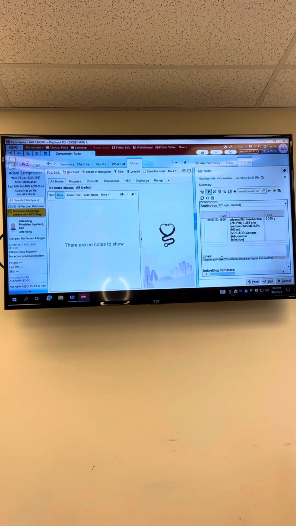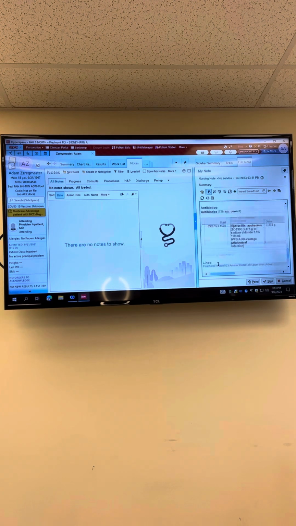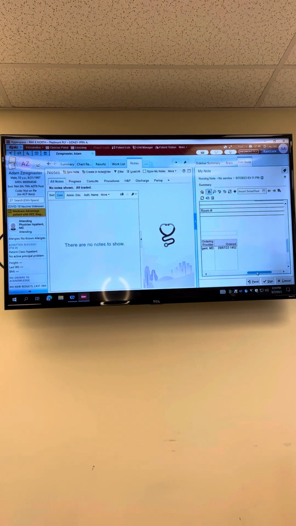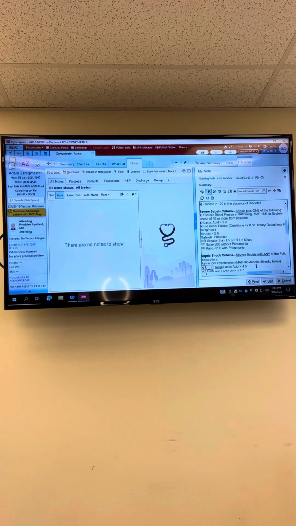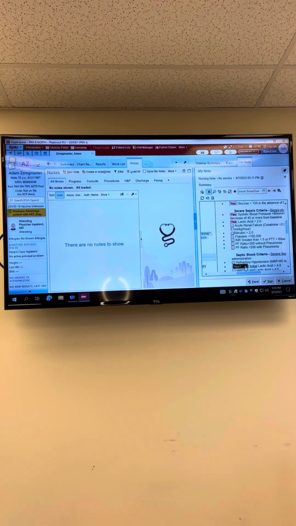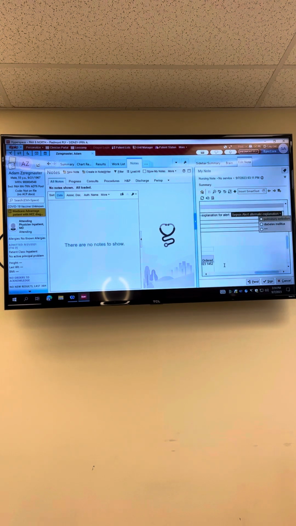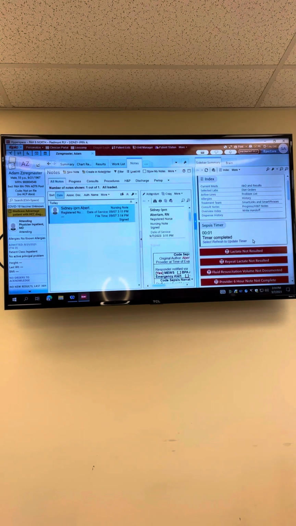Additional information shows you the antibiotics, the peripheral lines, any indwelling catheters, their room number. Nope, we missed a question here. We're going to put it here. We're going to pick the three stars and we're going to write abdominal infection source unknown, because that's what we said it was today. Could be something else tomorrow. We're going to sign our note. Done. And that's how you do your sepsis narrator. I hope this helps.